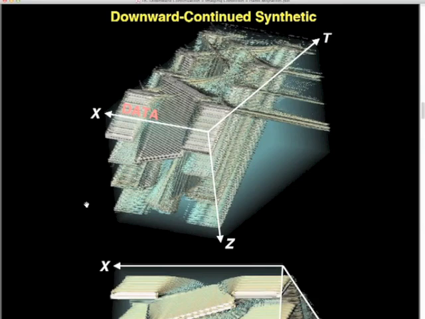Now I want to look at this downward continued data set in three dimensions. On the top of this volume we have the original data at z equals zero. Here's the z-axis pointing down, and you can kind of see the model in there — the migrated data — and the multiple reflections are in there too. There's the bottom of the synform, the dipping asymmetric basin bottom — all those features are there.